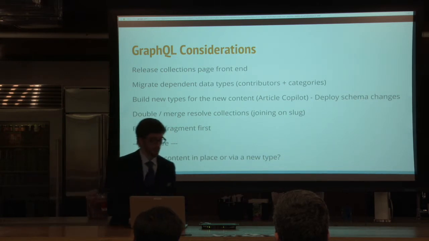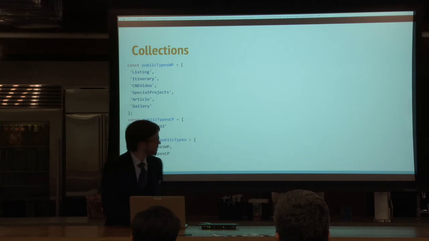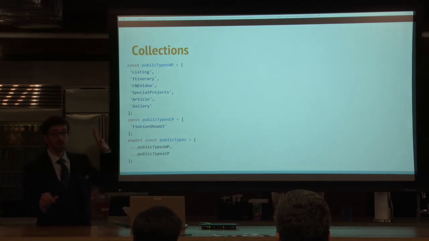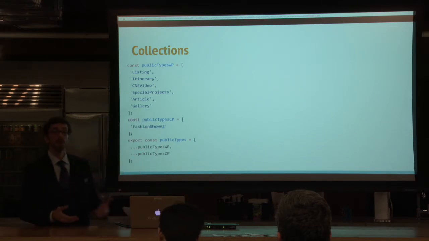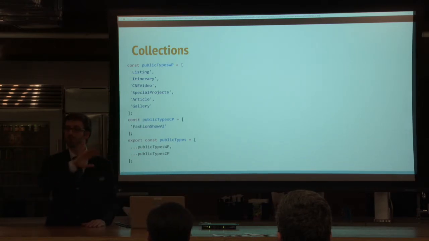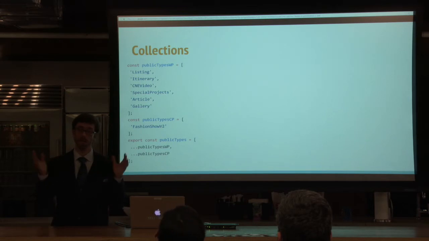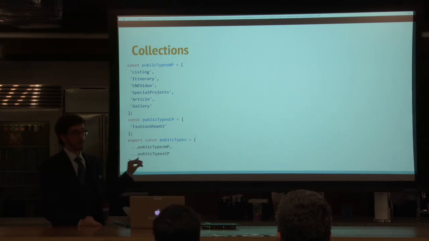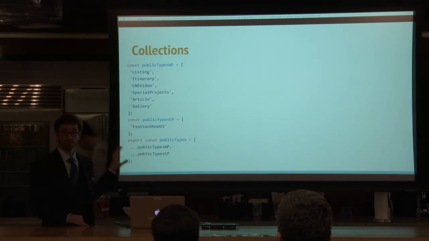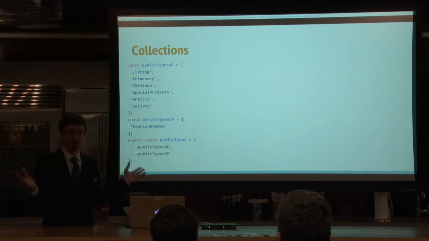Kind of the secret sauce for us, though, is this guy. On that content route that I showed you earlier, that I really should have had right here again, just imagine there's something that says all content, and you can give it some arguments. You can give it the type argument and say, hey, on this page, for whatever reason, all I want are galleries, or all I want are articles. If you don't specify that, we have a default set of types. We don't give you all the types. We know about more types than you could display there, but these are the types that you'll get.